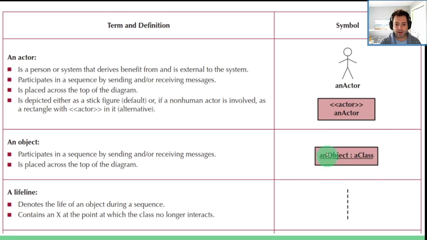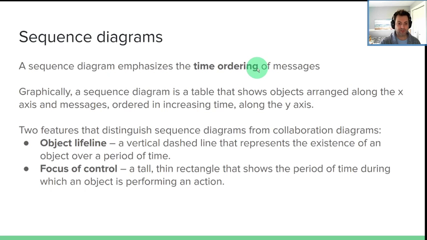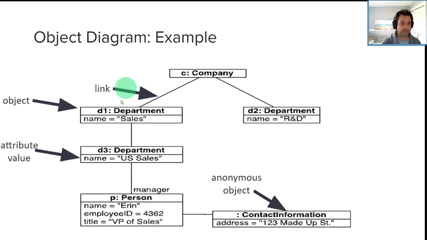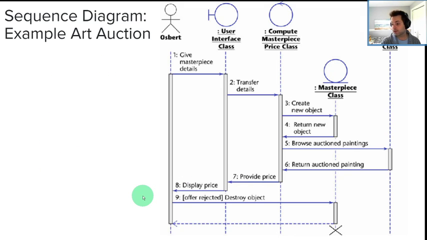This is where I talked about anonymous versus identified objects. So here we have an instantiated object, colon, the class name. In this figure here, we just see blank, colon, class name. So these are all basically anonymous objects. We could instantiate them as specific objects too. So when we go back here, these are all specifically instantiated objects. This is anonymous because we don't have a named class basically. So we can do all that in here as well.